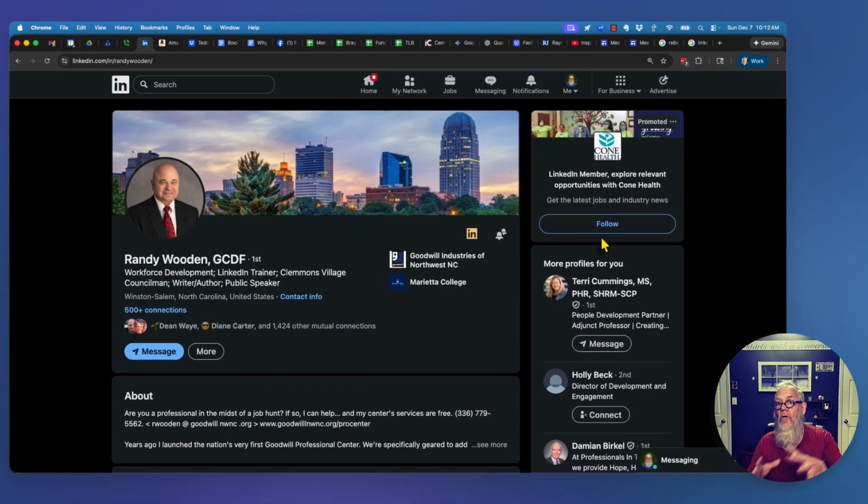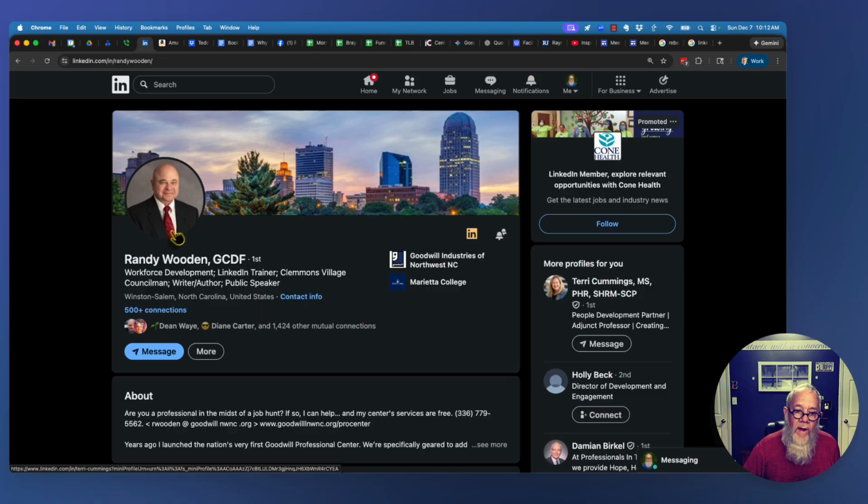And when they show up on Randy's profile, for example, you may show up on Randy's profile or someone else's profile. That helps to rank you higher in a Google search or a Bing search. Because if I do a Google search for Terry Cummings, Randy's profile might come up because her name is on his profile.